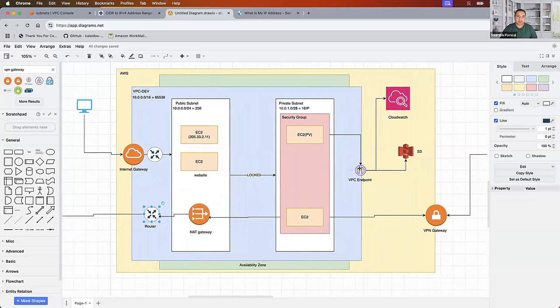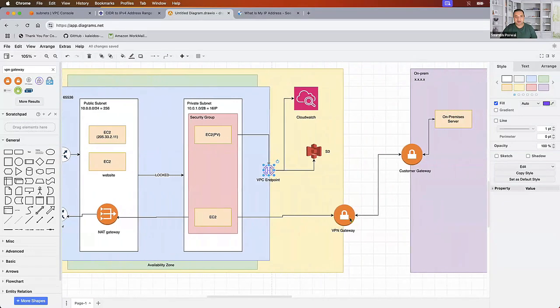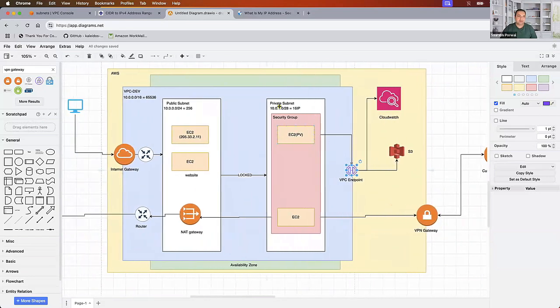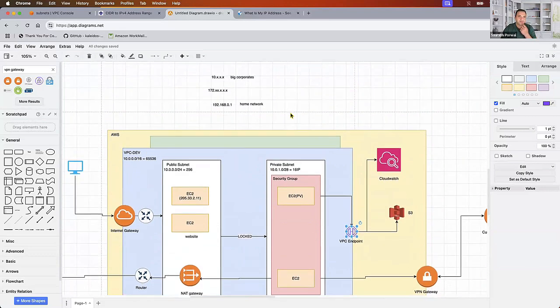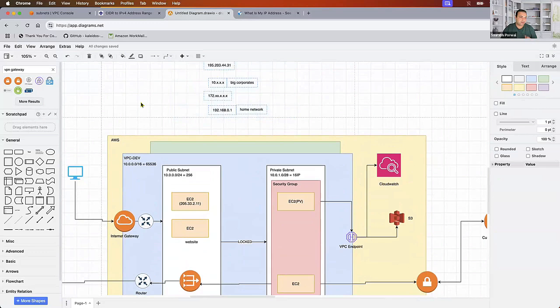We also have something called VPC endpoints, which we can use to connect to other AWS services. And then we have different sorts of gateways which can connect to on-premise systems. We can also have VPC peering, so we can connect one VPC to another. That is the whole of the networking. And it's important to understand the concept of CIDR ranges and the CIDR block, which is the number 16 or number 10. So whatever CIDR ranges we have in here.